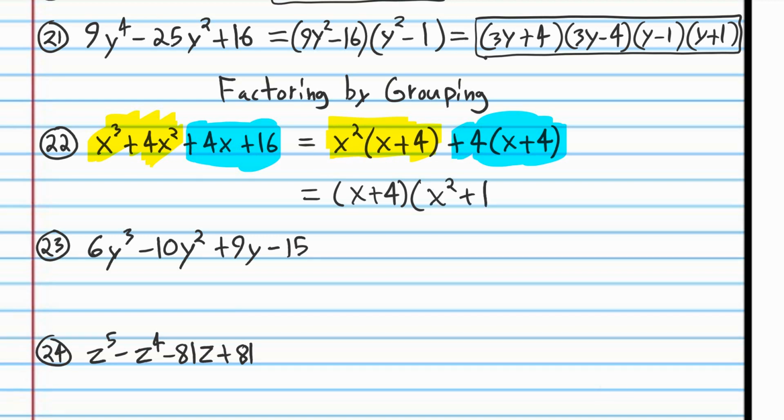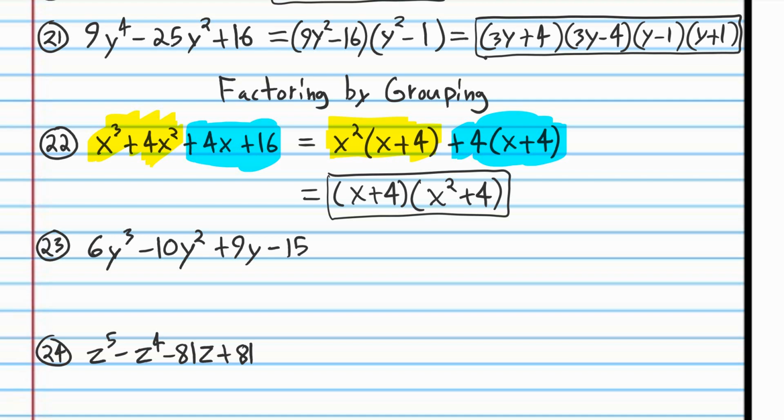This can be very intimidating if you don't see exactly what's going on here. And so now we're done. That's the factored form. If we had x squared minus 4, we wouldn't be done, because that would be the difference of 2 squares, because 4 is a perfect square. But since we have sums, we know we're done. So that is factoring by grouping.